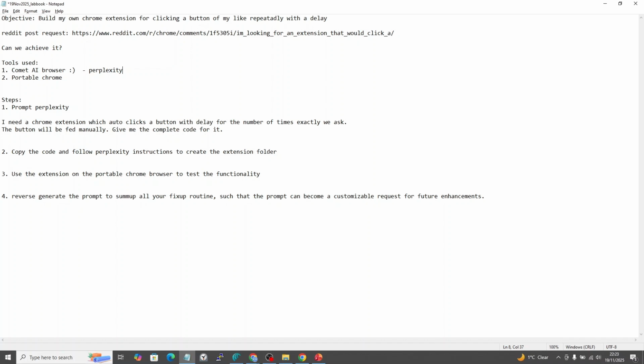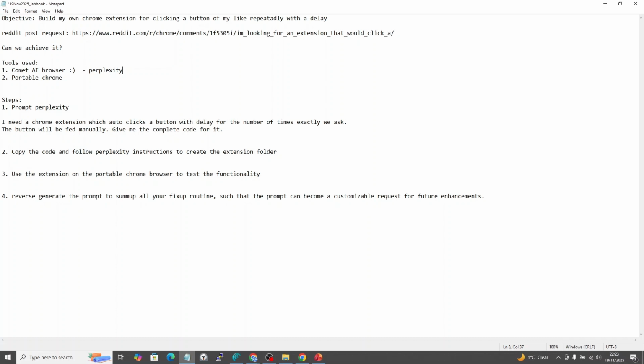Compared to others. Gemini, I have not used it after I started using Perplexity, but I will definitely give it a try with Gemini as well. Copilot and Gemini, because I am already in the ecosystem of Google and Perplexity, so I don't need them. And I'm also already in the ecosystem of Copilot, so I didn't need another ecosystem like other AI tools.